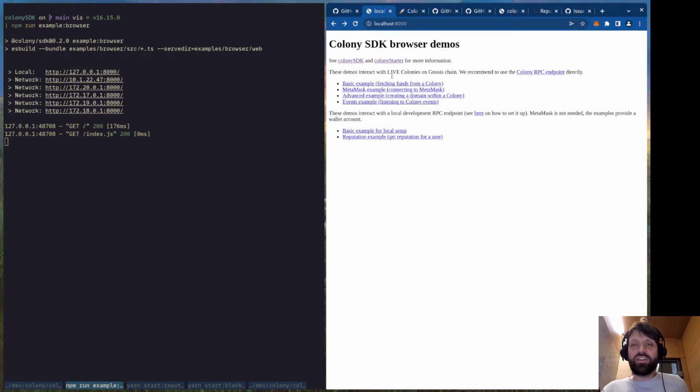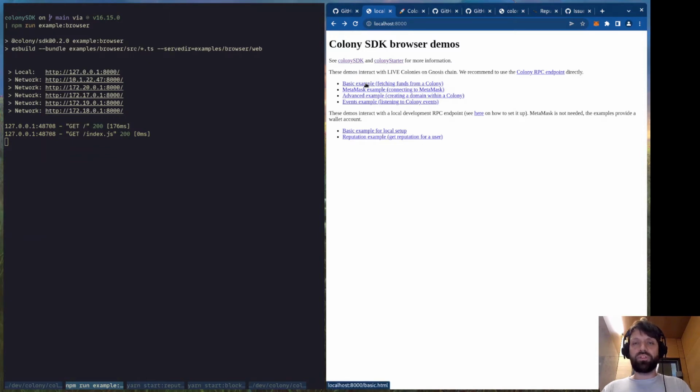So you can see here, this is running on your local machine, but it's actually interacting with live colonies on the XDAI chain. So some of these examples also make transactions. That means if you actually want to use them or go through the full example workflow, then you need some XDAI. We also have some local examples that I can show you later if you're interested. But for the main examples, I wanted to make it as easy as possible for people who have XDAI in this case for sure. So yeah, just check them out. And we're going through these first.